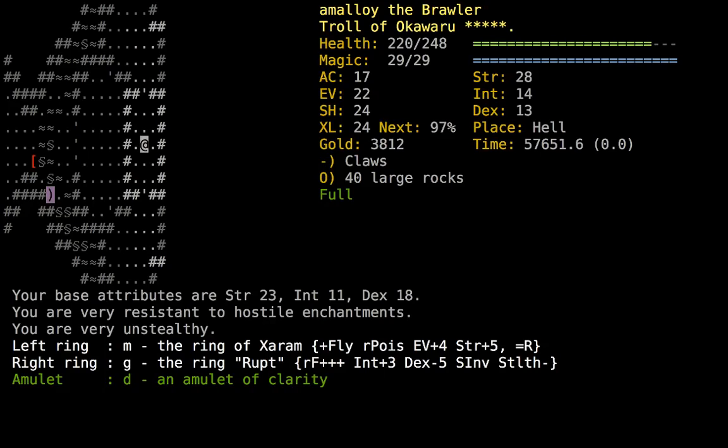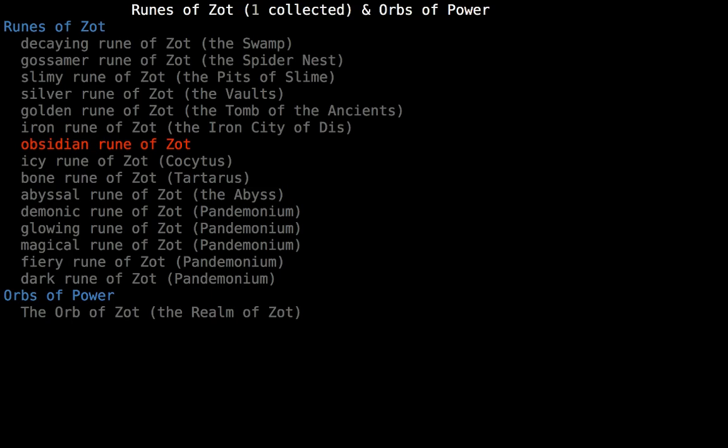We're just about ready to finish up this Troll Enchanter of Okawaru for the Crawl Sudden Death Challenge Week 4. In the last episode, we did it. We made it through the Ashen Valley of Gehenna, we found Asmodeus, we killed him, and we took his rune, so we've now got the Obsidian Rune of Zot. Which means we're done with all the challenge goals for this week, and the last thing to do is just pick up some runes and win.